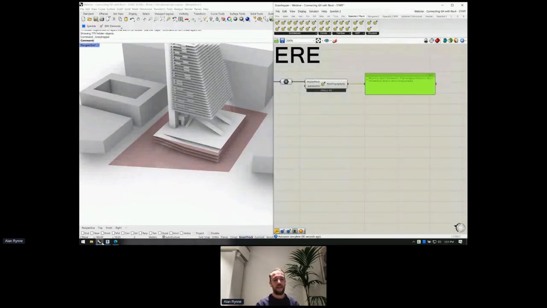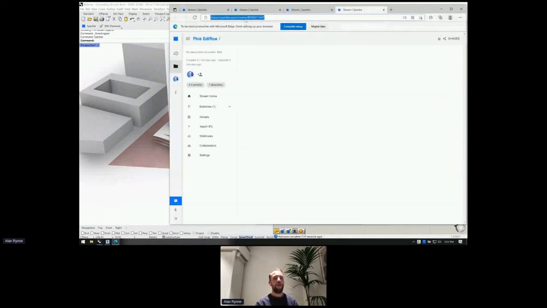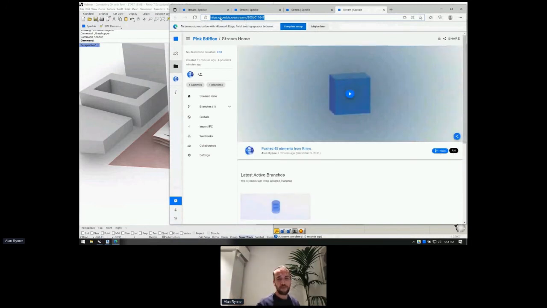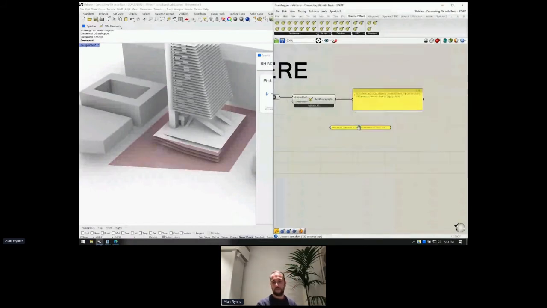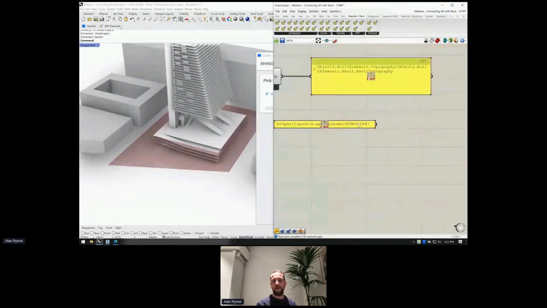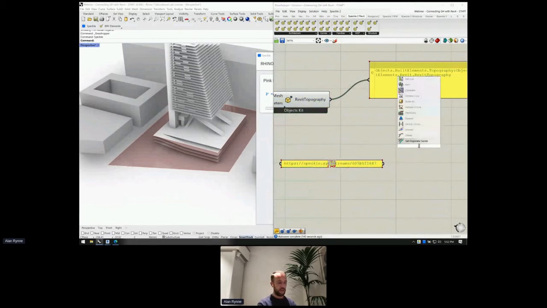How do we do that? Well, when we were in Rhino, we had this fancy UI that appeared that let us create this pink stream. And if you click that button, it would take you to the place in Speckle where that stream lives, which in this case is speckle.xyz/stream/unique ID. So what we're going to do in Grasshopper is just copy this URL entirely and paste it in a panel, like so. And then once we have our stream and the data that we want to send, we are ready to create a send node.